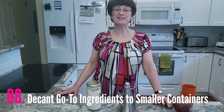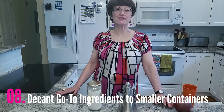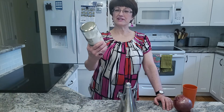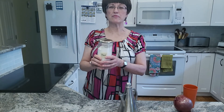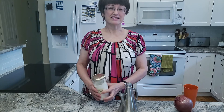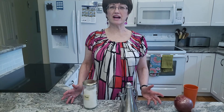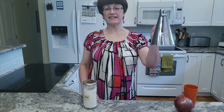Raspberry jam is really nice, so is apricot jam, and no one will know there's jam in the vinaigrette. Hack number eight: decant frequently used ingredients to smaller containers. You're already doing this with your sugar bowl, so why not do it with your flour and oils too? I have some flour in this jar — I find it really useful if I only need a tablespoon for a gravy or if I'm rolling some dough out and just need to sprinkle my board. Why drag that big canister out when I can just grab a little bit from here? Same with my olive oil — I buy it in three liter jugs, and if I just need a tablespoon in a frying pan, I don't risk putting too much in if I decant it and take from here.